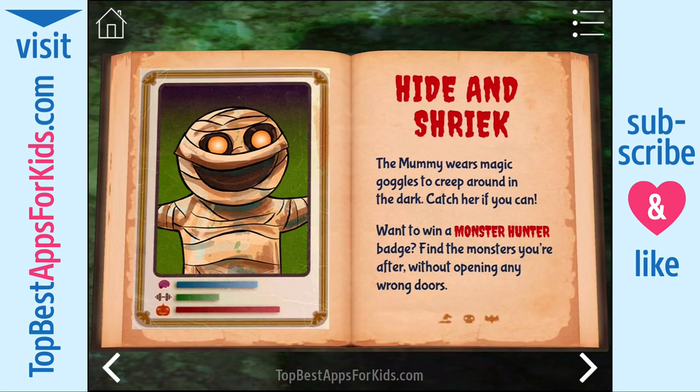The mummy wears magic goggles to creep around in the dark. Catch her if you can. Want to win a Monster Hunter badge? Find the monsters you're after without opening any wrong doors.